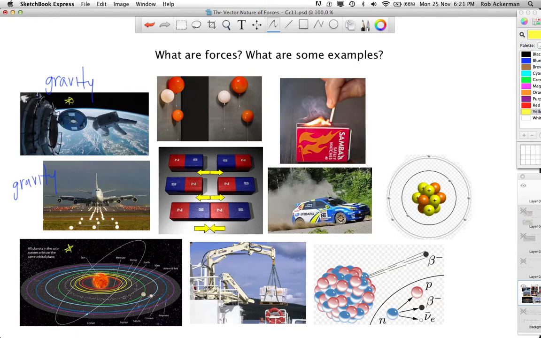This is an artist's conception, roughly to scale, of all of the planets and some comets as well, and the asteroids that are orbiting the sun. And if you look at this, you'll see once again it's not obvious that gravity is the force that's leading to these orbits. But if gravity is the force up here that can cause an astronaut and a space station to orbit Earth, maybe that's also the force that can cause the planets and the asteroids and the comets to orbit the sun. So gravity is certainly a very predominant force in our lives.